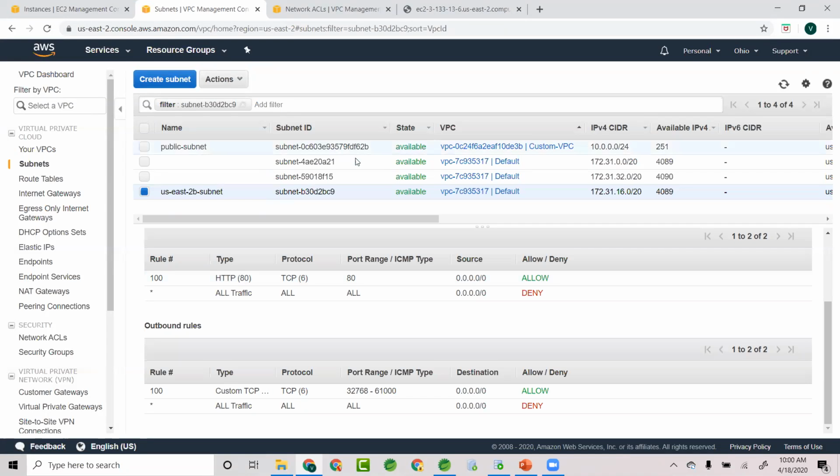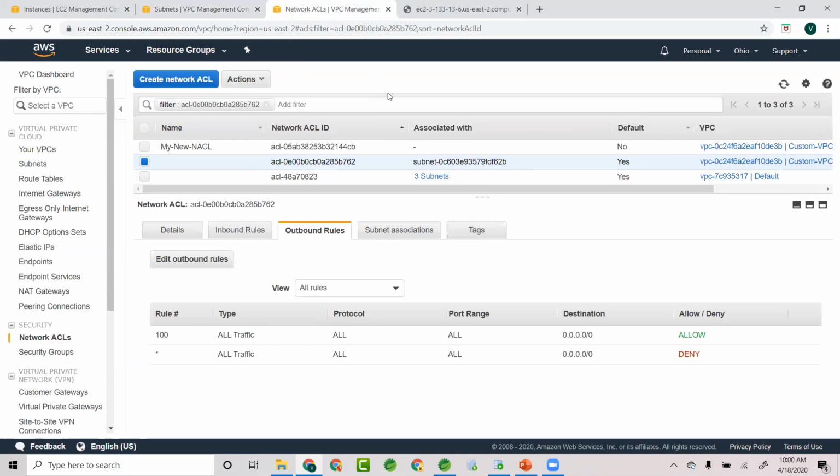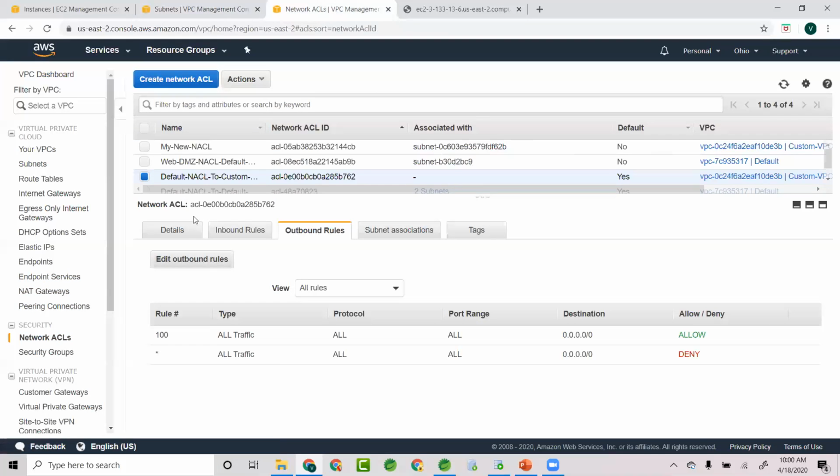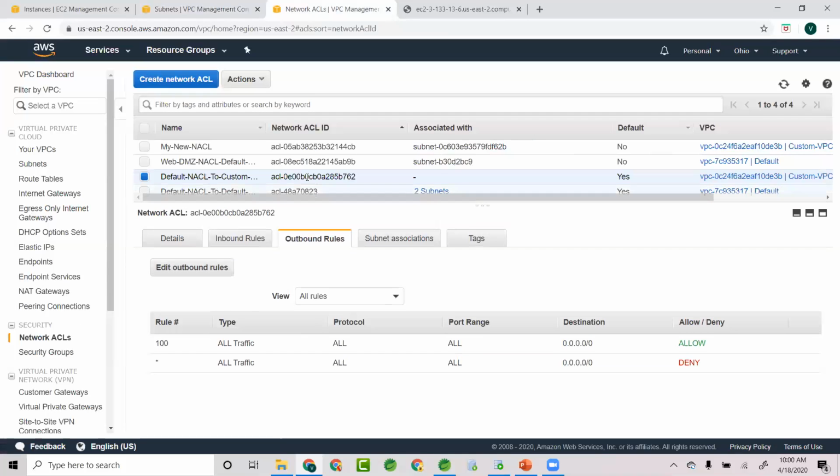Now let's go verify that. Yes, it's still working. So now what we'll do is go to our network ACLs, and then to our WebDMZ NACL, and let's allow port 80.